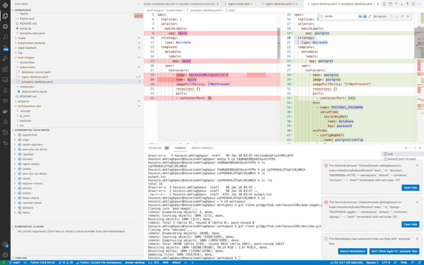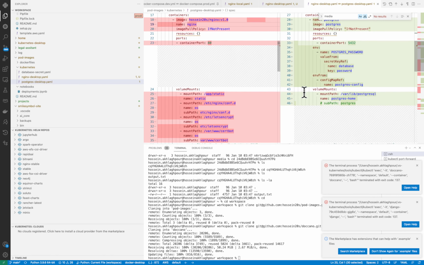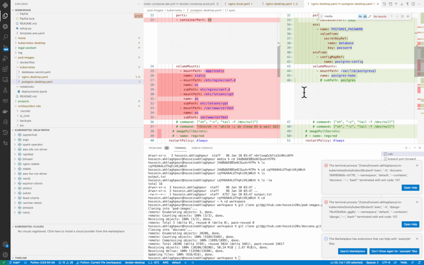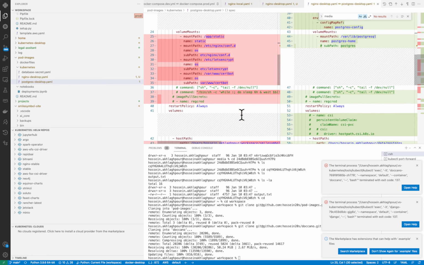Okay, the resource port is 80. That's fine. Do we need any environment? Probably not. Volume mounts, yes. The volume mounts are saying something like an app static, which should map to these. And these are the commands to run.